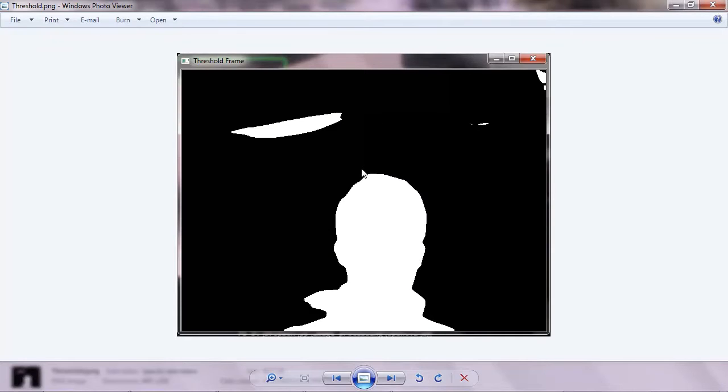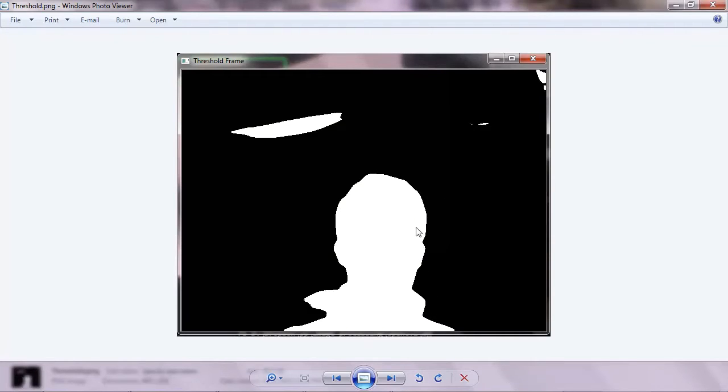So we'll basically say that if you see a difference in the delta frame, the frame that I just showed you, of more than 100 intensity, convert those pixels to white pixels. And for pixels that are below the threshold, convert them to black. And so you come up with the outline of the object that is moving in the frame.